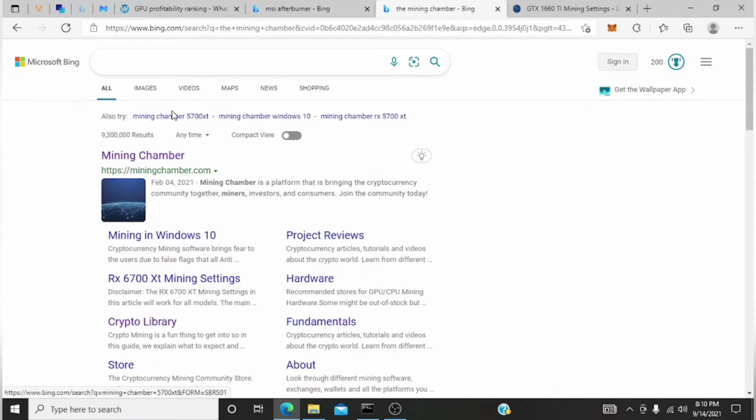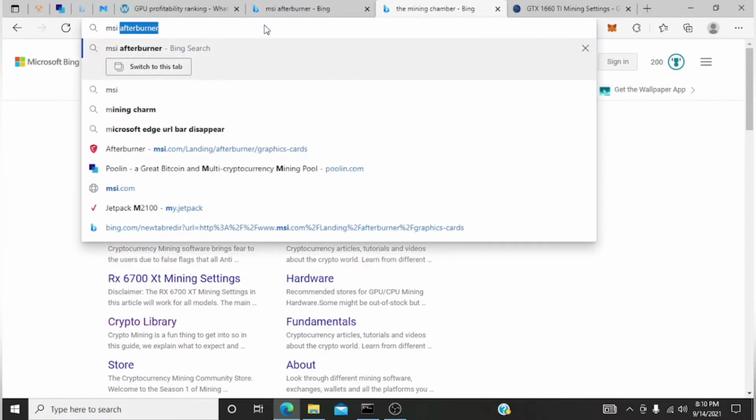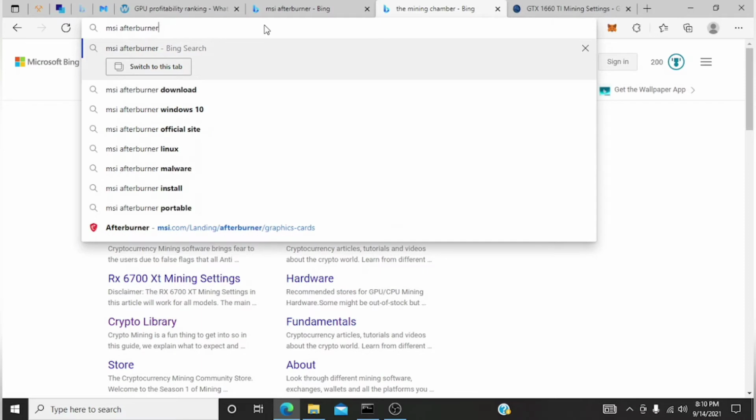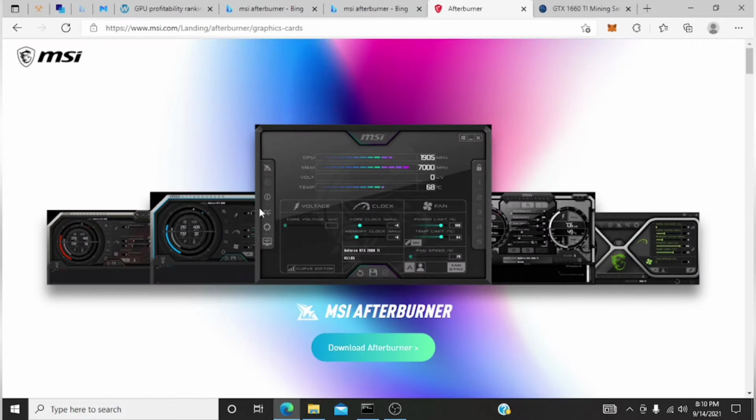The first thing that you guys are going to want to do is download MSI Afterburner. I think there are some other overclock softwares out there, but I like MSI Afterburner. Just type it into whatever search you use, and it's going to be the first link. So you can go ahead and click on it, it's msi.com.